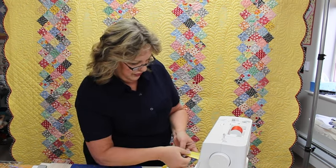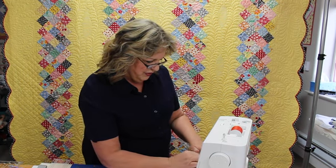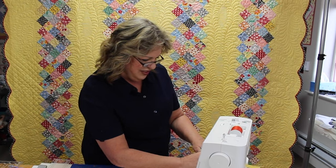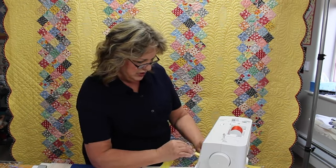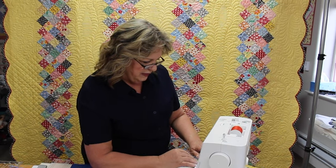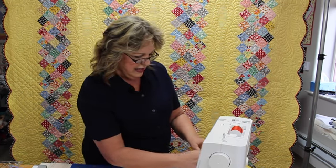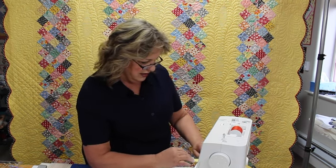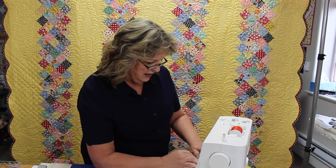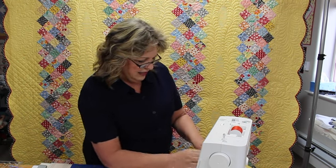If you haven't done this before, you might need to refer to your directions in your owner's manual, because every sewing machine is going to be a little bit different. But most sewing machines you can adjust the length, and you can also adjust that needle position, which is exactly what you need to make your own piping.